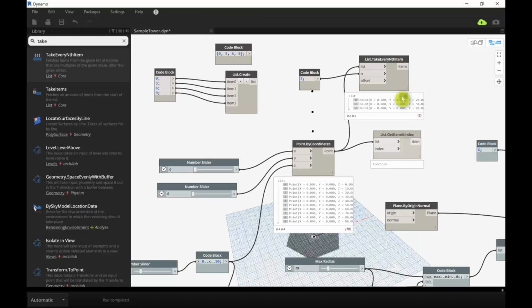The next one is 50. Why is that? It didn't take 1, 2, 3. It didn't take the first one, right?